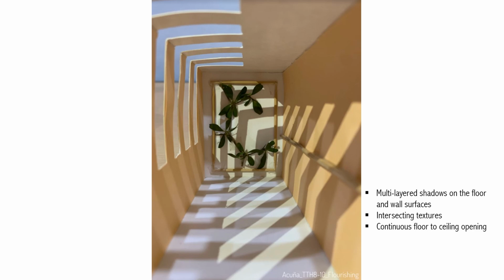Okay, so the plants at the end, though they might look a little withered, we will assume that's a three-dimensional installation piece, and its color is the darkest. It's chosen, its color is the darkest, so it makes it a focal object also. But the most interesting thing in this design is, I think, the multi-layered shadows.